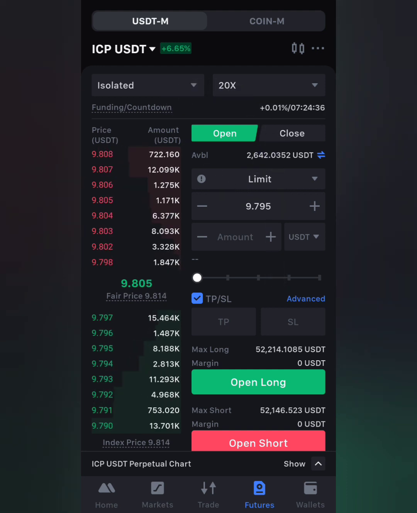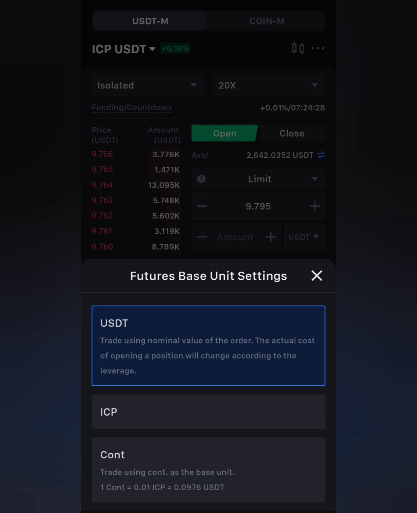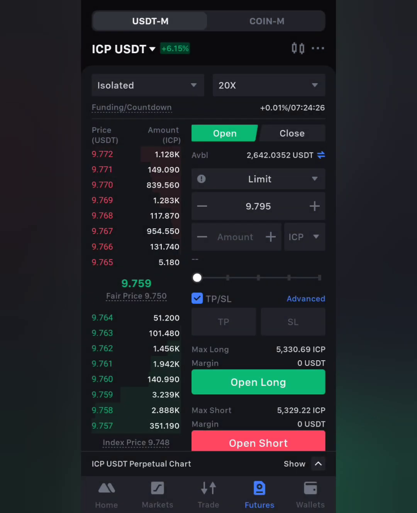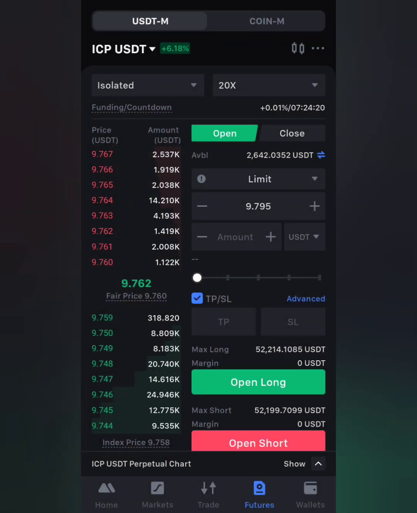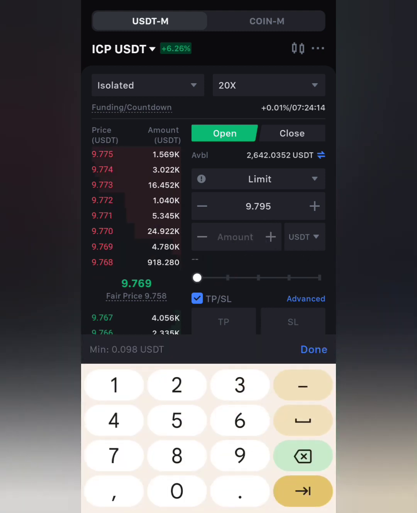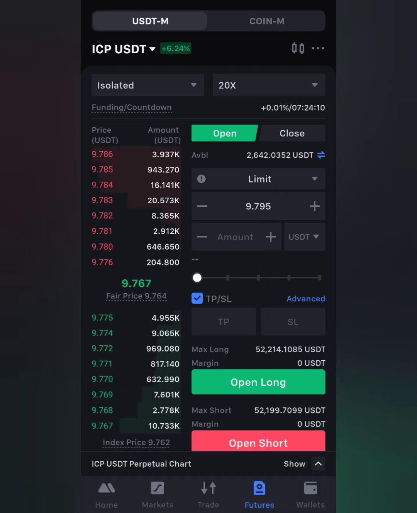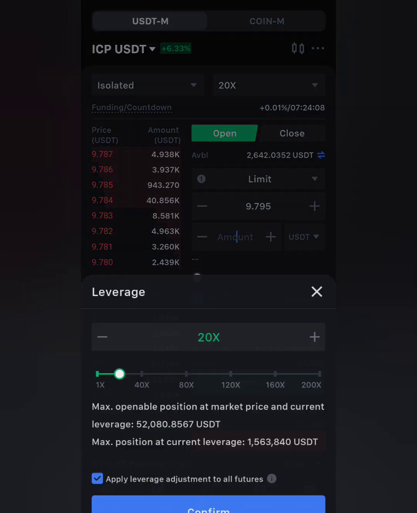So right now, you deposit $100 to your account, and you want to use $10 out of your $100. Can you see this one? You may see something like ICP here, but just change this to USDT. Let's say you deposit $100 and you want to use just $20 of it. You can just select, then let me explain what this 10x, 20x, whatever means.